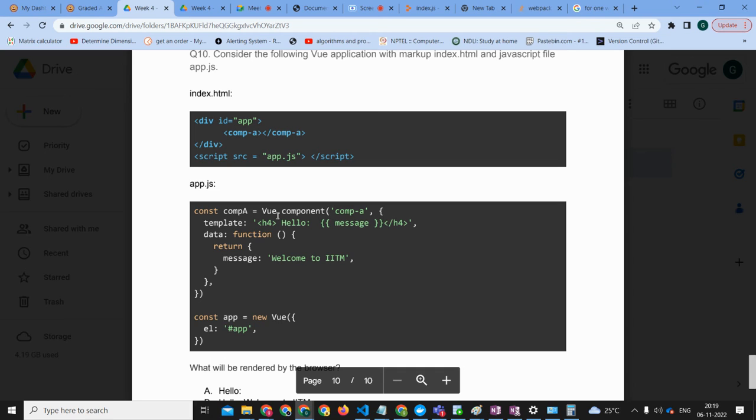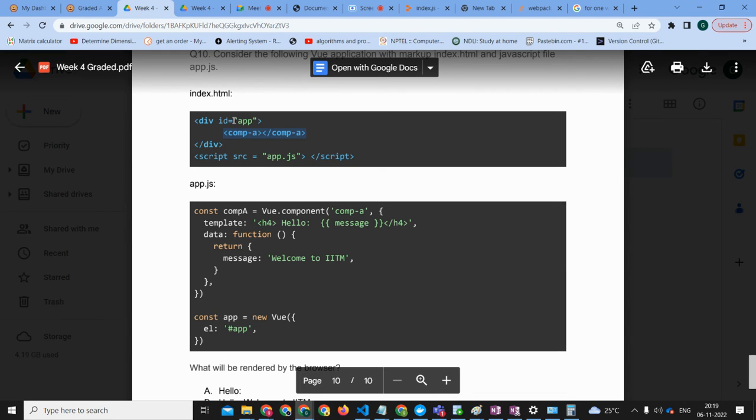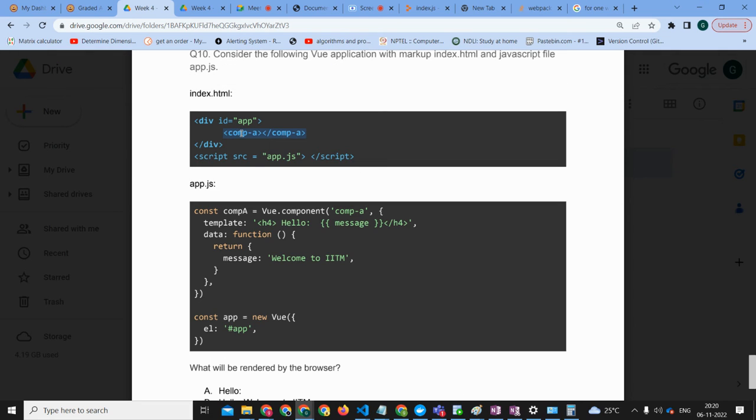Now you can treat this globally created component as an inbuilt component of the Vue app, so you can always assume that it is available with us, and you can use it like an inbuilt component. So does it mean I can put this comp A outside the div also? Not outside the div, but if you are creating another app, let's say app1, there also you can put it without registering. Got it.